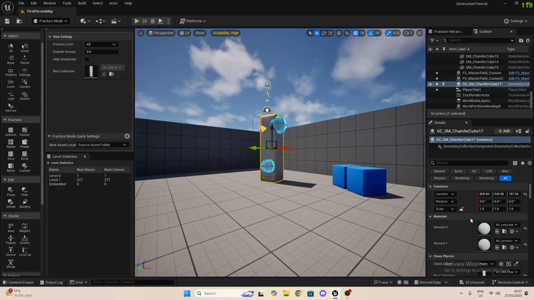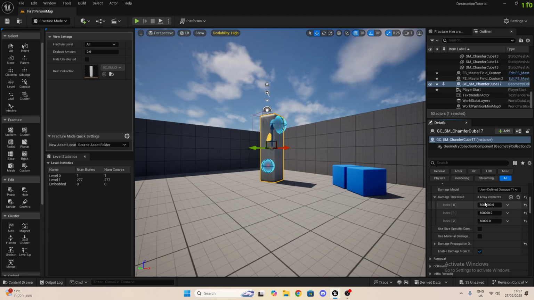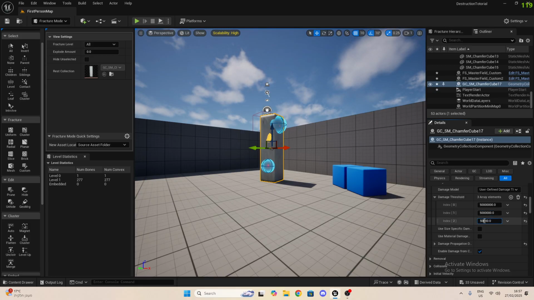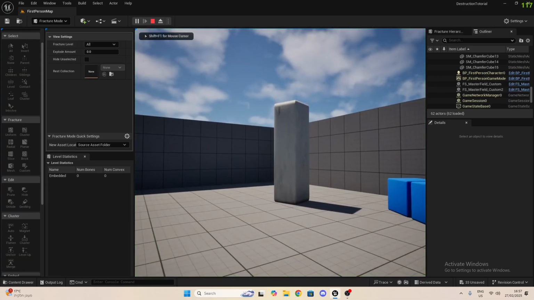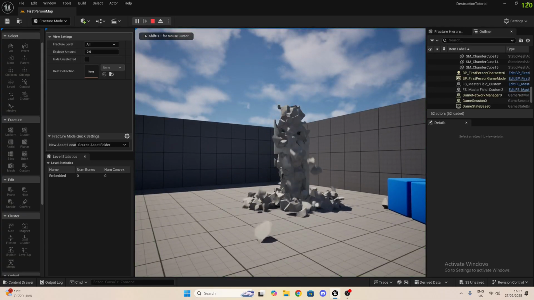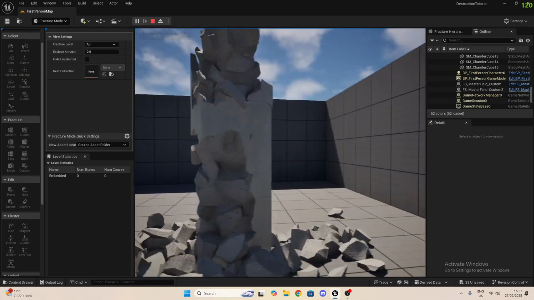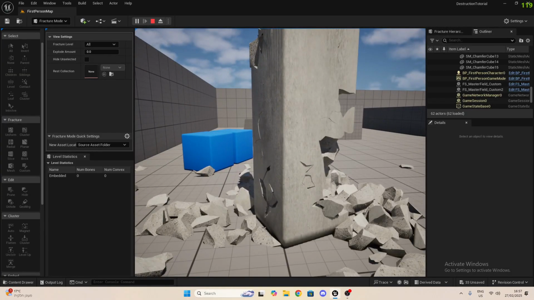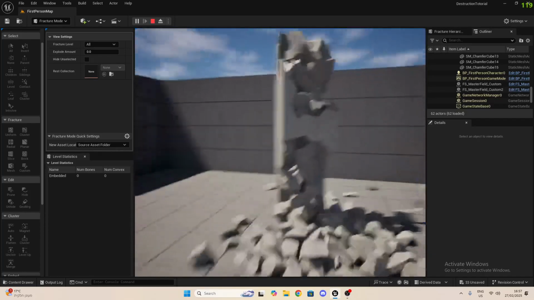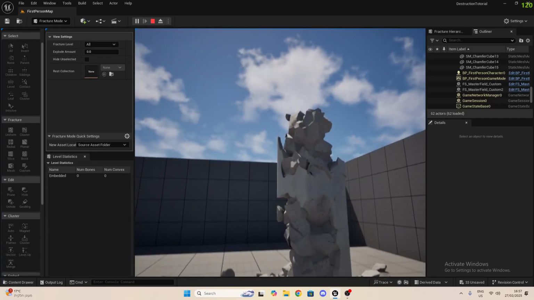No, not enough. Let's check it out now. Bam! This is very beautiful. Look at this. Some of the pieces are broken, some are not. This looks very, very good.